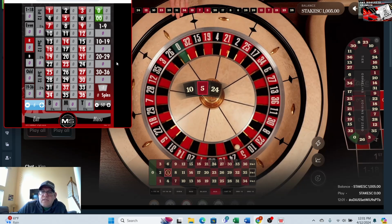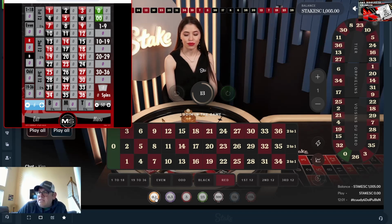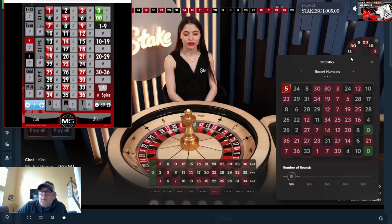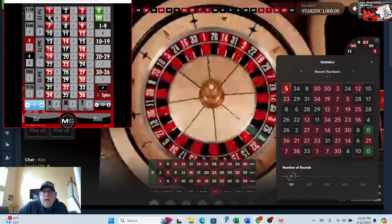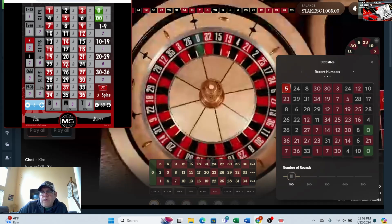It is a good system. It doesn't always work, but we're going to give it a go. We'll start very small with 10-cent units because we will be increasing our bet size. We're going to cover up to 10 to 12 numbers at a time on the board. We're going to take a look at our history, and we want to set it to the lowest number of rounds, which in this case is 100. We only need 50. We're going to look at the recent numbers and input them. We'll start with the 4, and then the 16, and it's going to count and track as we go. And then 23, 25, 34.